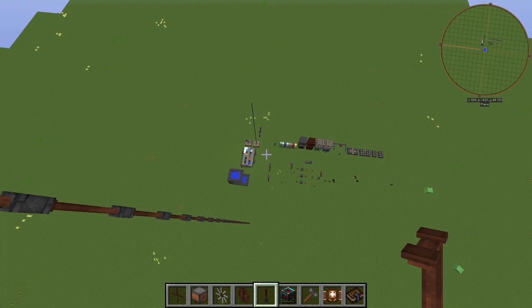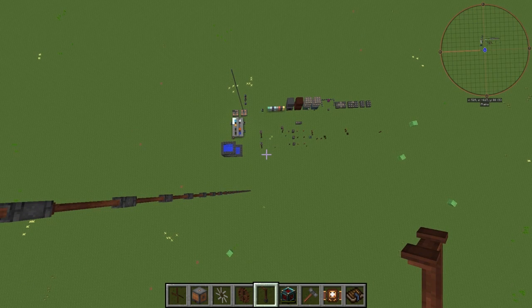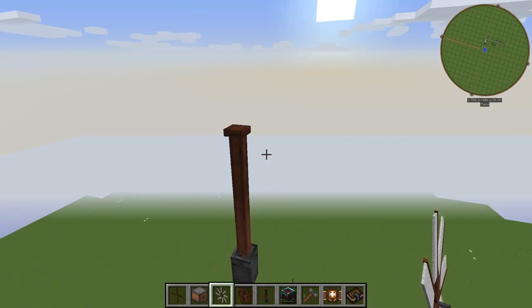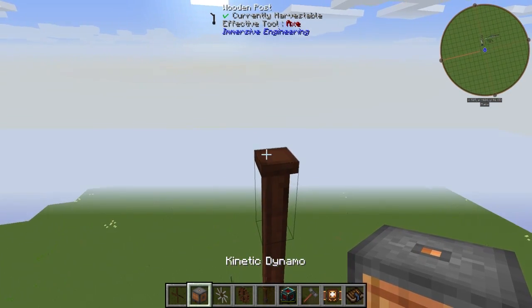Okay, so now that we've covered the basics of the way power works, let's go ahead and look at power generation. Now, the first tier of power, I would say everyone's probably going to start off with, is kinetic energy. When I say kinetic, I mean things that move that generate power. There's different types of kinetic energy generators here.